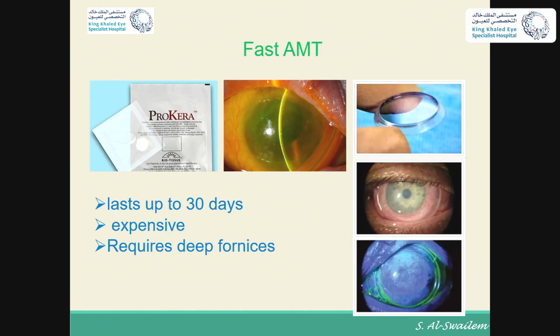So how do we do amniotic membrane? We have wide access to the amniotic membrane. One of them is the use of the Prokera. Prokera is a form of cryopreserved amniotic membrane that is attached to a contact lens with a ring. You put it in, and this is one of my patients, and then we usually put a lateral tarsorrhaphy, and we leave it for up to 30 days, and it will heal. It's a very nice one. However, access to it here in Saudi Arabia is not easy because of the expense. They're still charging us higher than North American and European countries. And there are two types of them, the thin and the thick one.